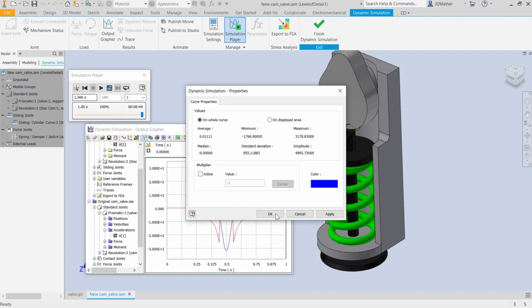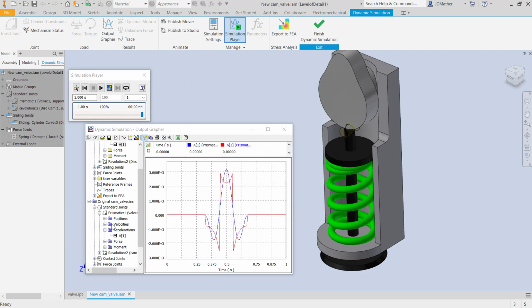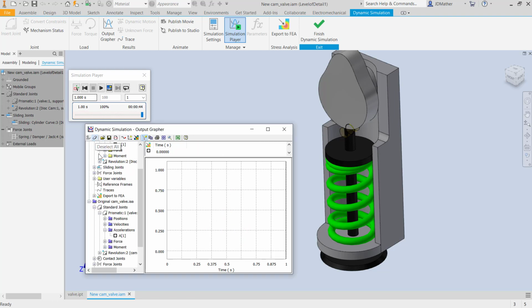So let's turn off that multiplier. I'm then going to turn off these acceleration curves, and we can either do that one at a time, or we can come up here and tell it to clear the screen. And I want to turn on the driving force of both of these. So I'm going to go to the original cam on the revolution joint, and I see here is driving force.